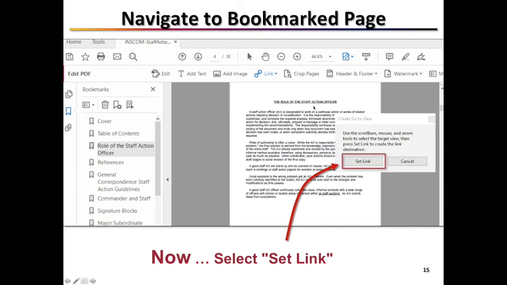Next on the list is the role of staff action officer, and a good way to get there before you hit set link is to just hit the role of staff action officer, and it'll take you right there, and then you hit set link, and then it's all set up. So yeah, you just continue through the whole thing, and you want to verify each of those different things after you've set them up.